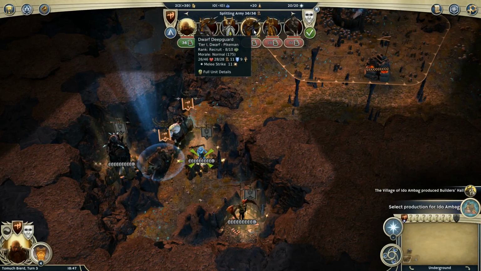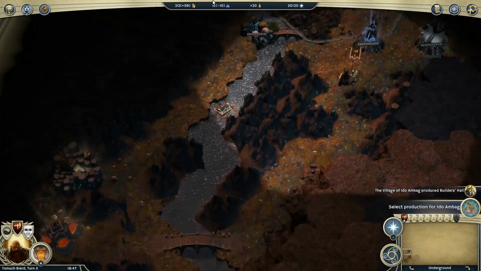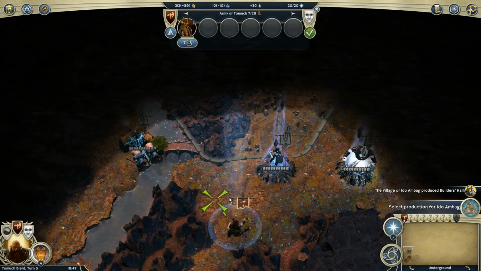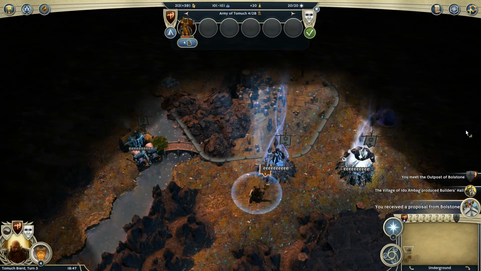And my deep guard's significantly healed. I was hoping that would... Yeah, the Dwarf Forge Priest is helping to heal units up, so I'm in a lot better position to fight these battles now. I would like to say hi to these frostlings here. I'm trying to decide where I'm going to run at. Well, I actually can't go that way because it's being blocked.